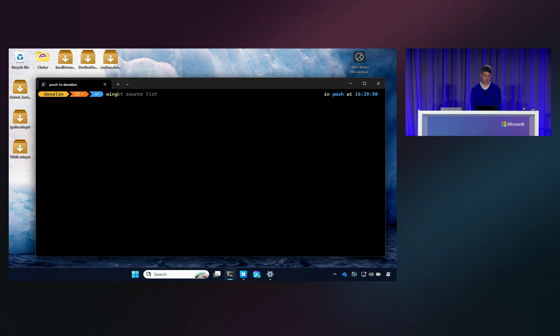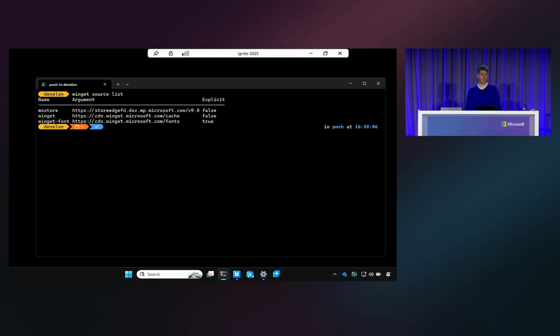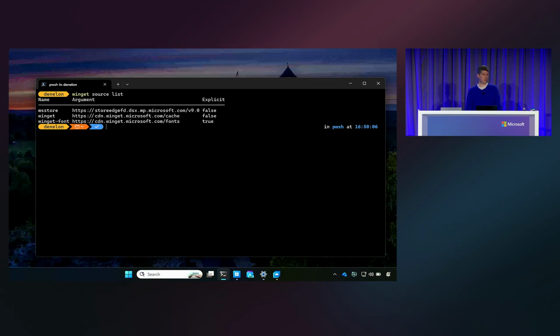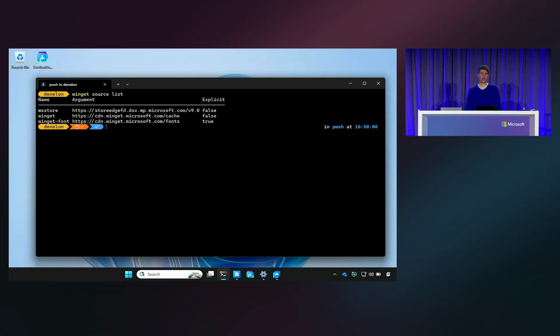So the first thing I'm going to show you is the new source. The Microsoft Store has been there, the Winget community repository has been there, but the new one is this font source. And you'll notice something different on this one. We've added a column on the right that is explicit. And what that means is we're talking about the targeting, or how Winget operates on a source. We've had this concept, and this is kind of the first time we've shipped a new source with it. But essentially, we don't want to be downloading all these indexes on the devices all across the planet if they're not going to be using this feature. So this allows us to explicitly target, but you can change that setting.